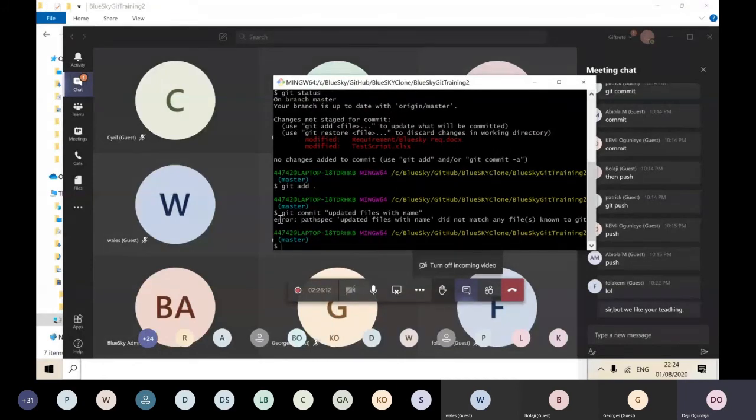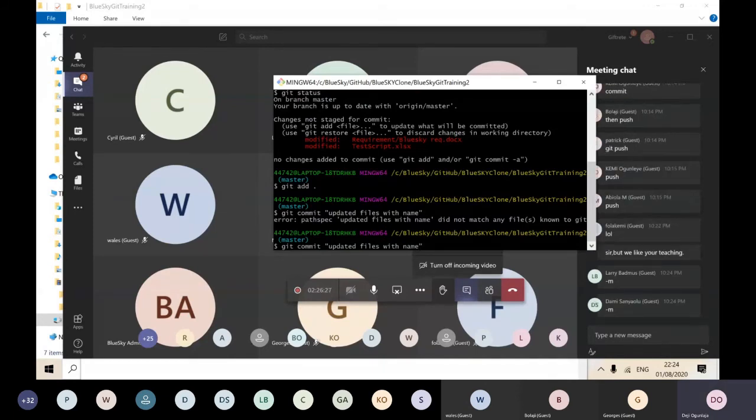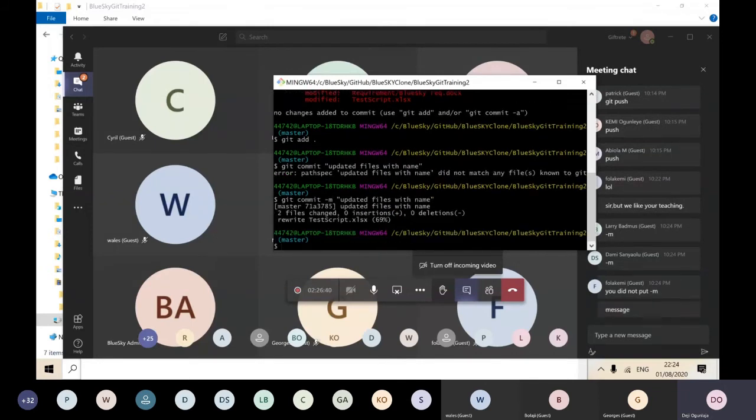Quickly. So I've put git commit and I've put updated file, and it's telling me this. Do you know what the problem is? Anyone? Thank you, Larry. Yes, and in the M, which is the message, basically, -m. If you don't have that, then you can see the error. Thank you, everyone. Yeah, good. So then after that, git push.